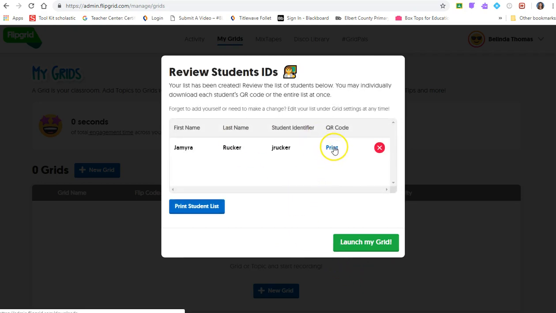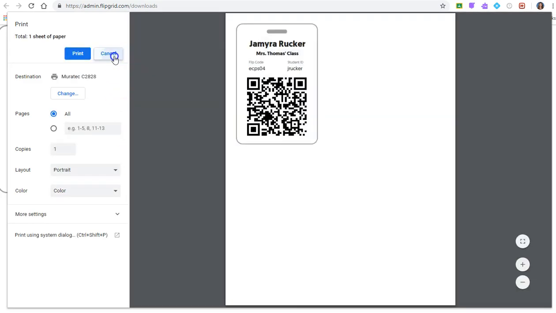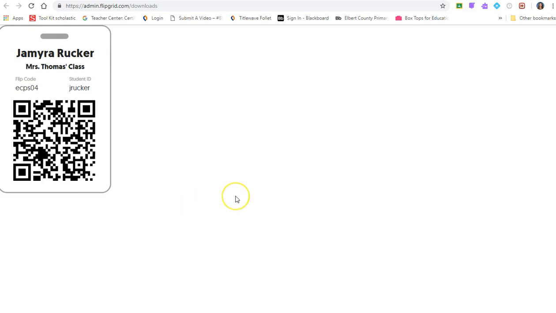Alright, you can print, and I'll show you what it's going to look like. When you print your student list, see this little QR code? I wish we could use Clever for everything, but companies have to pay Clever so that we have that capability. So they get a little QR code just for Flipgrid, and it works in front of the camera, so when they go to sign in, a little camera pops up if you click the little scanner code, and you can put their QR code and it signs them on.